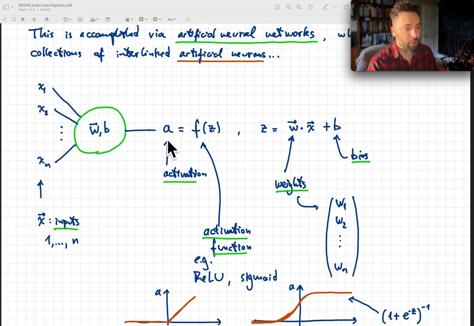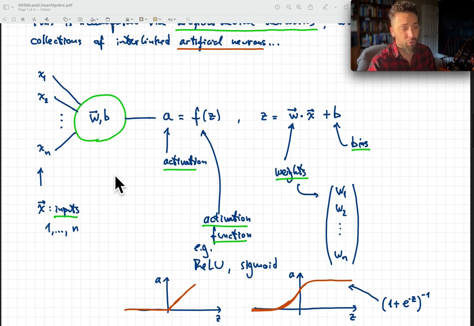There's going to be a quantity called A, that is the activation of the neuron, and it's given by a function of this quantity Z. And Z itself is going to be given by the dot product between the vector W and the vector X. So W has to have as many components as X, and then we sum the bias. And so all these operations, this Z equals WX plus B that goes into the F and gives you the A, are to represent the output of this neuron. So there's some inputs, and then those get combined in this way, and that results in A, this activation.